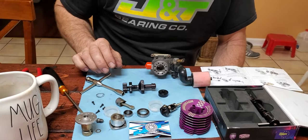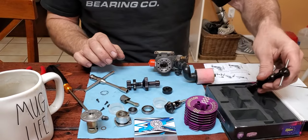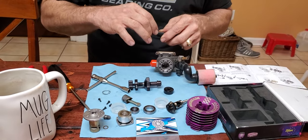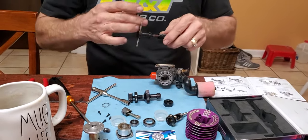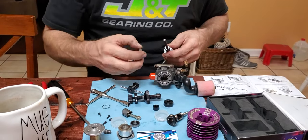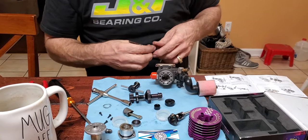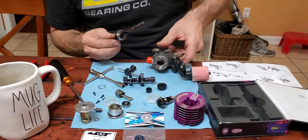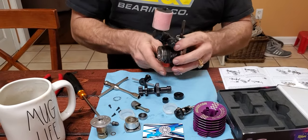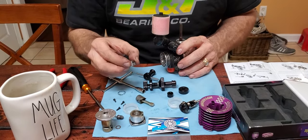Installing the front rear bearings. Let me go back to this tool. Don't have this one. Then you go with the ball side facing out the back. And that's going to go in here. Then your front bearing. It's going to be with the seal out, of course.